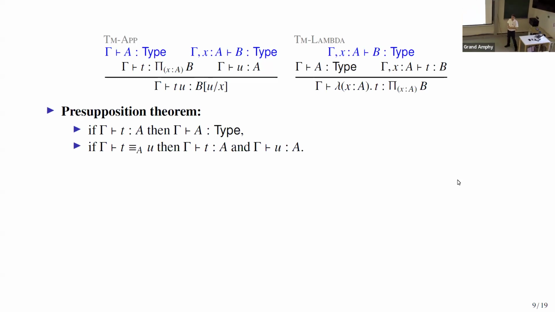Yes? How hard is it actually to prove? This one is not too hard to prove. This is just a structural rule. You have to set up also the conversion rule, which is coming. I think without the conversion rules, it would be really easy. No, I don't think the conversion makes any problems for you, because your induction just goes through the conversion, saying if you manage to prove that A and B are types, that A equals B, then they're types.